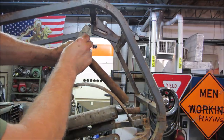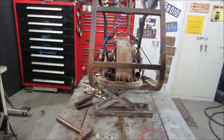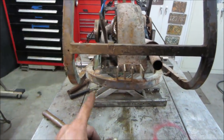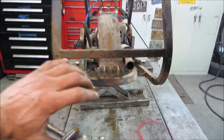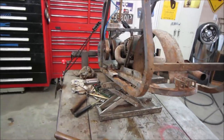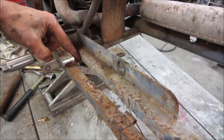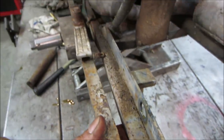But like I said, I think something's knocked out of whack. I'll show you in a second. You can even see the fender wants to rest right about there. You look at the gap on this side and then the gap on this side. I don't know if it's the upper cage that's knocked out of whack or the rear swing arm. One of the two is not where it should be. And you can see it's even where the little spring perch is. It's not even supposed to be touching that. It's supposed to be over and around that, but that's our gap.